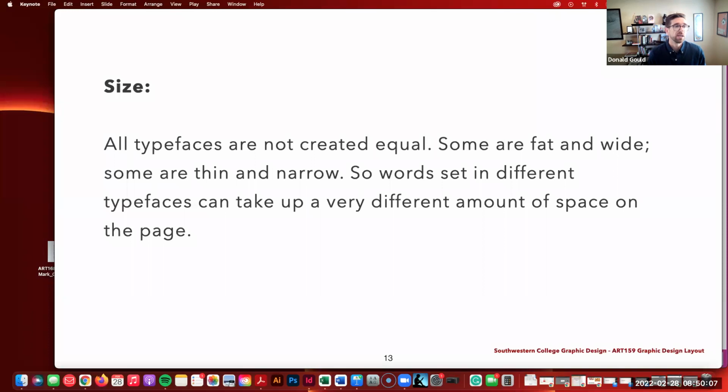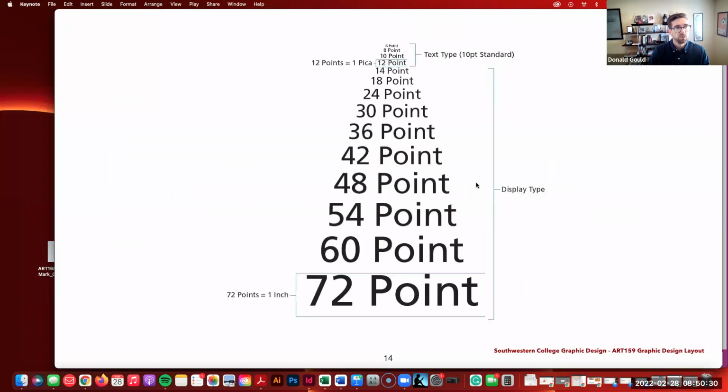If you have a limited amount of space, you might want to choose a typeface that is going to accommodate that space or be able to fit a lot of words inside there. If you have a very skinny but tall area that you want to fill, you might want to choose a specific typeface that is going to work within that area. So the size of typefaces can sometimes come into play within the amount of space that you have to work with. And it also comes into play with the hierarchy.